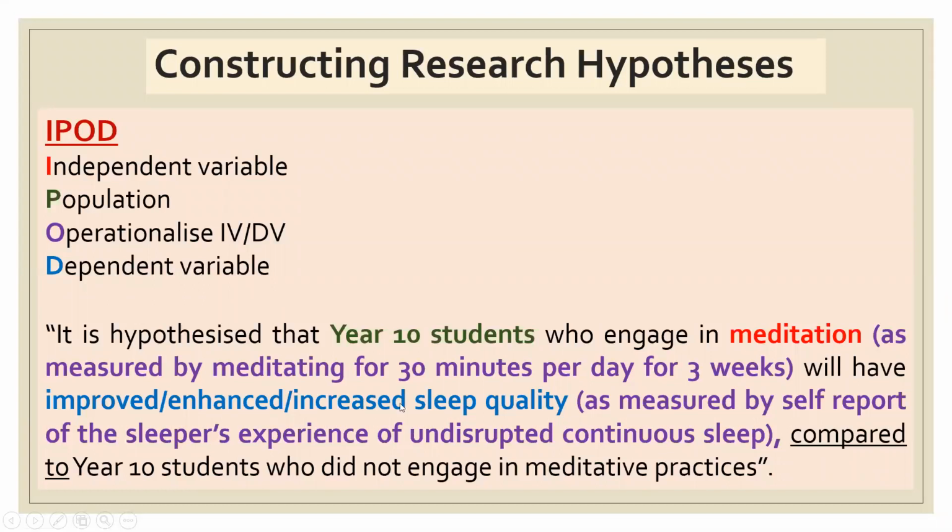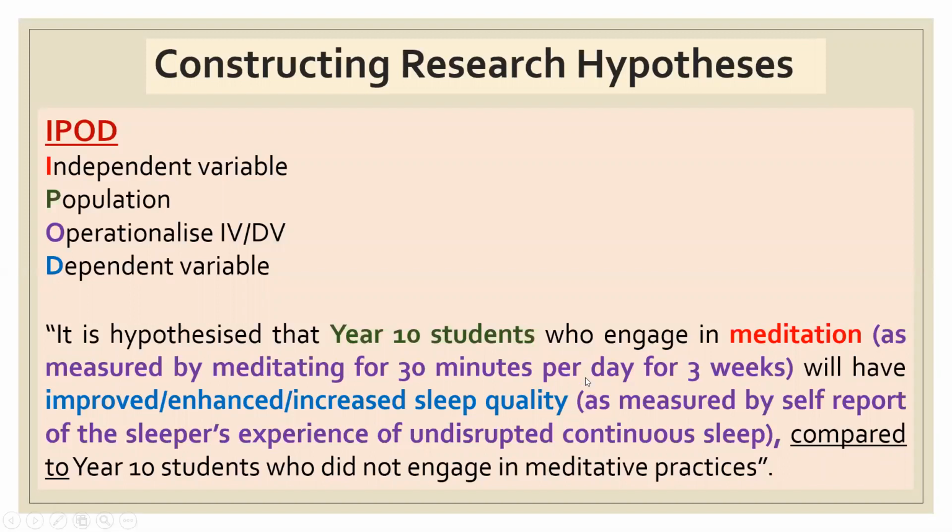Okay. The main thing I wanted to point out here is that whenever you're writing a research hypothesis, you have to mention the direction of effect. The direction of effect means you have to put a descriptive word to it, like increased, decreased, lower, higher, because you need to show what effect the meditation is having. Is it creating better or higher sleep quality, or is it lowering the sleep quality? Is it increasing or is it decreasing? You've always got to use a descriptive word that suggests some kind of direction of effect.